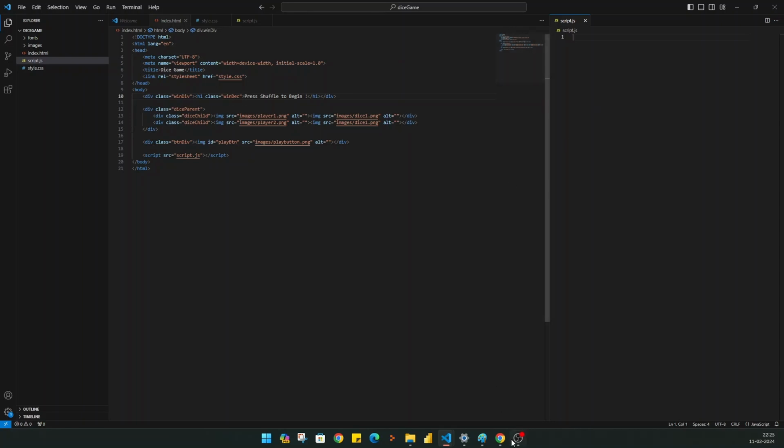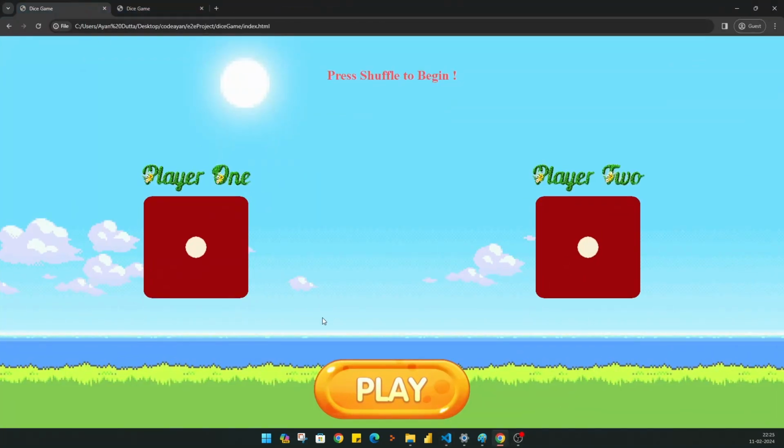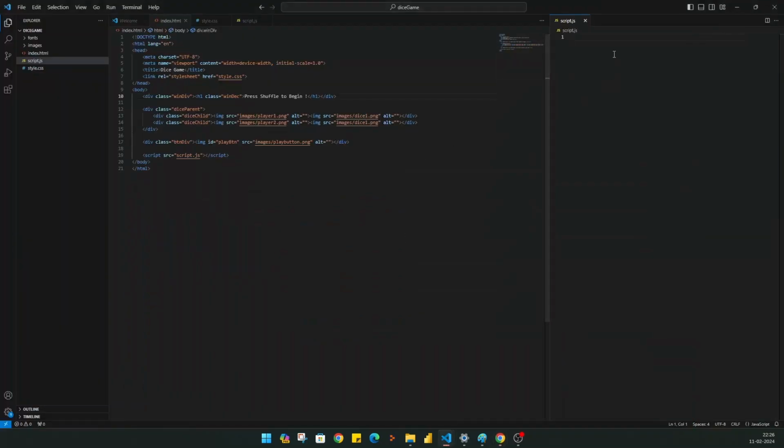So at first what I need to see here, that the game begins when we press the play button. Okay, so all my JS code will start running once this button is pressed. Okay, so how to target this button in JS? I will write document dot get element by ID. Okay, and the ID of our button is play button, so I need to specify it here, play button.